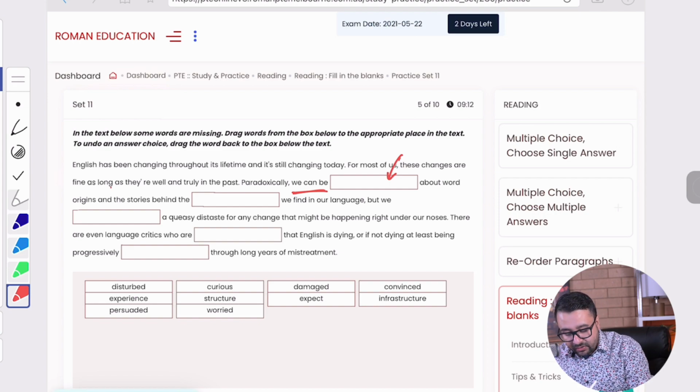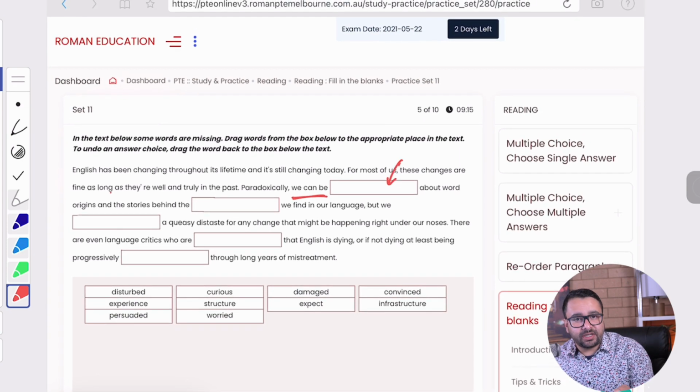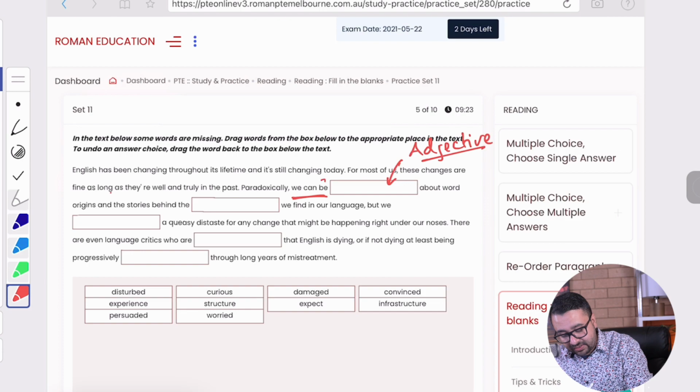And because this word is in a particular position in a sentence, it tells me that it's a place for an adjective. So how do I know that? The first thing that I have noticed here is it is coming after be. It's telling me what we can be. We can be funny, we can be experienced, we can be engaging. So after be, here we need an adjective because it tells what kind of personalities we can have.